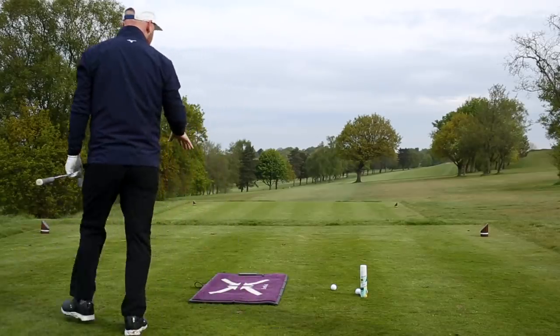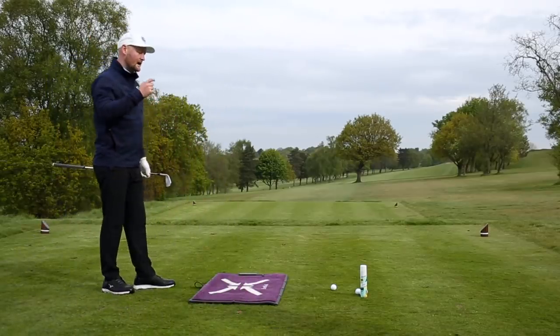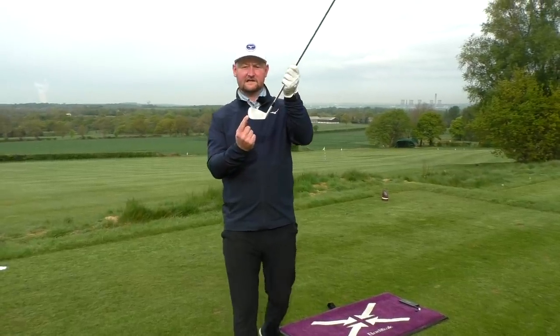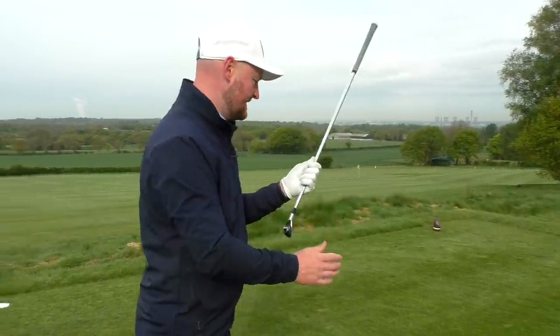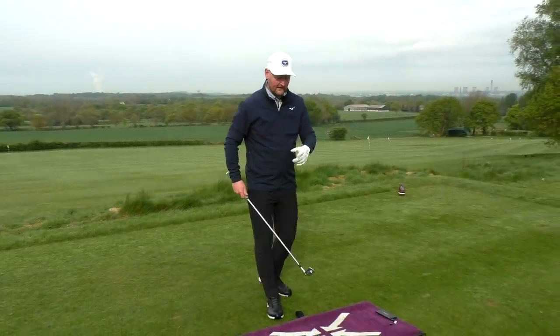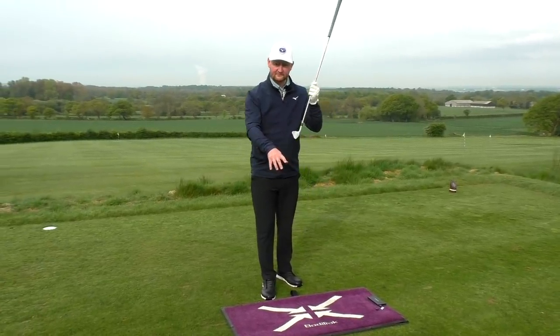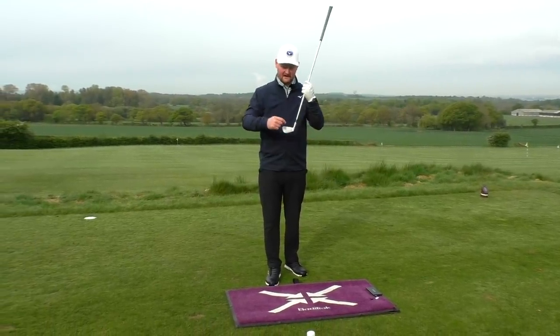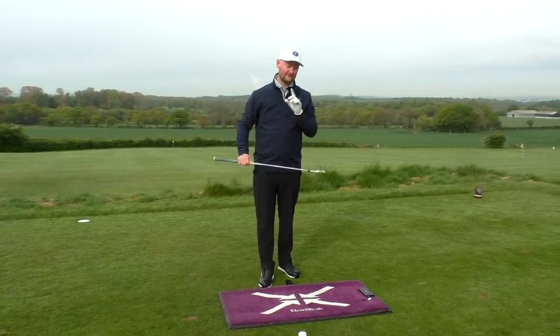If we could hit our irons where my seven iron should go 160 and I hit it 140 or 150 on a little bit of a missed strike, at least I'm up near the green — I've got a little chip instead of duffing it and needing to re-hit. So today, using my body track, I'm going to give us two things that are causing bad strikes and then fix them. I've also sprayed my club face with dry shampoo to monitor my strike — make sure you have some feedback, whether it's a line on the ball, chalk, whatever it is.